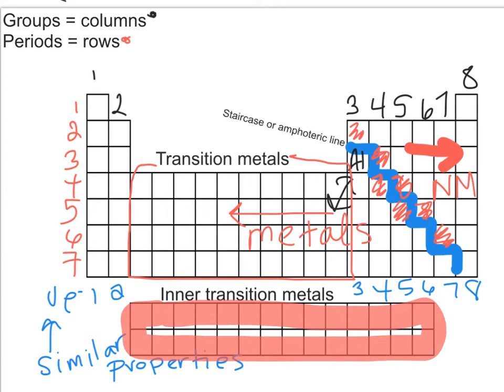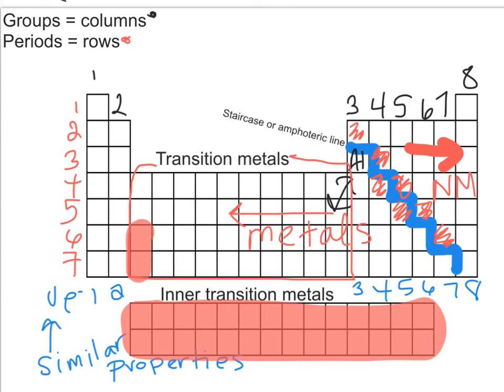Our inner transition metals, which are these guys, these should really be placed in here. The reason that we don't make our periodic table with that section in there is it wouldn't easily fit on a piece of paper. So to make our lives easier by printing it, we put that inner transition metal groups down at the bottom. And that was also your F block, if you remember when we talked about orbitals. Okay. So let's get back to our groups and rows.